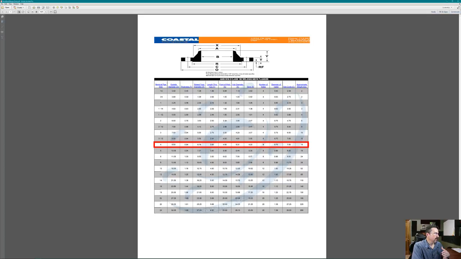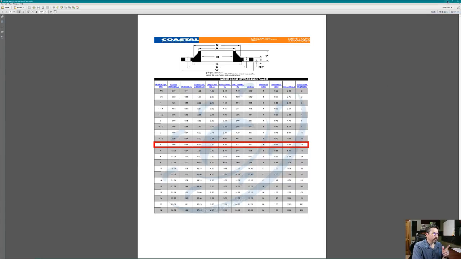So it's the T distance minus the thickness of the raised face, which for most of these is about 1/16 of an inch. The T distance for this is 0.94 inches minus 1/16 of an inch, which gives us 0.8775 inches, and that's what we'll use to draw this with.